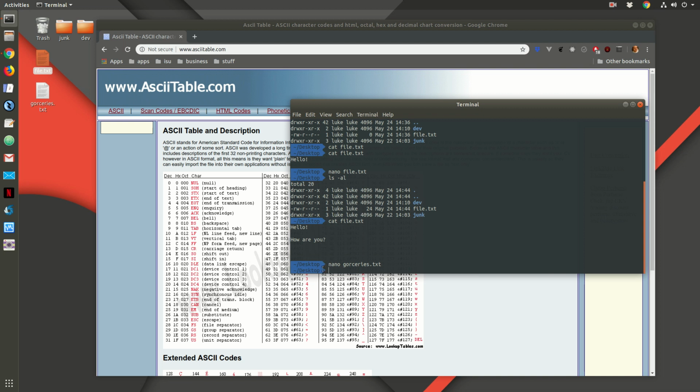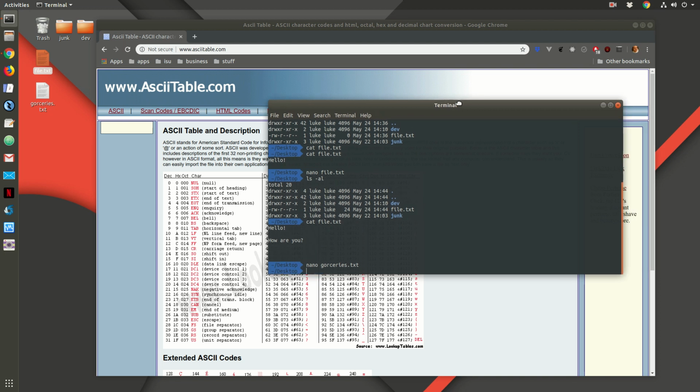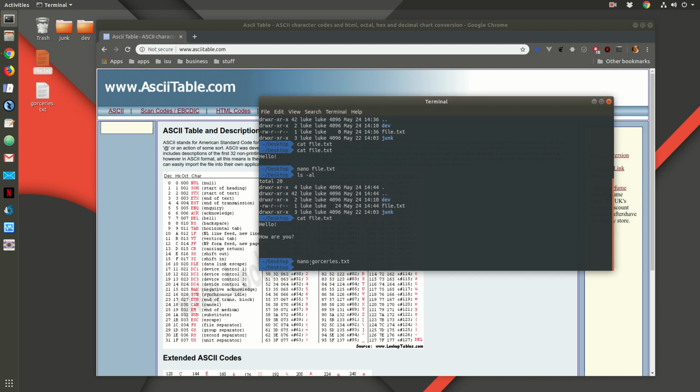Okay, this is called the command prompt because the computer is prompting me for input. How can I communicate with the computer? The computer just sits there until I give it a command. Okay, so it's prompting me for a command. When I enter nano, I'm no longer at the command prompt. I am in a different program. When I exit nano, it takes me back to the command prompt.